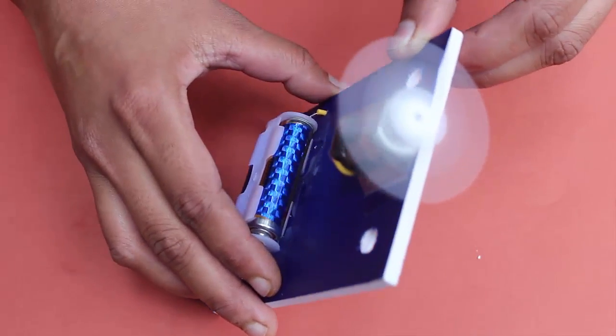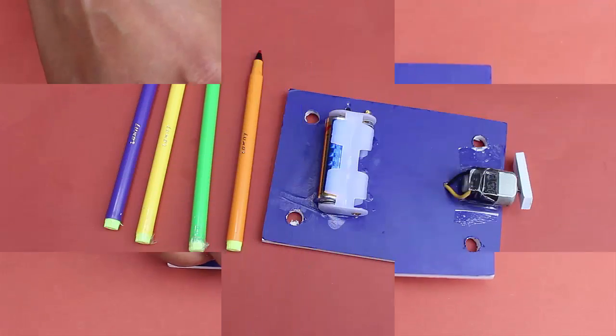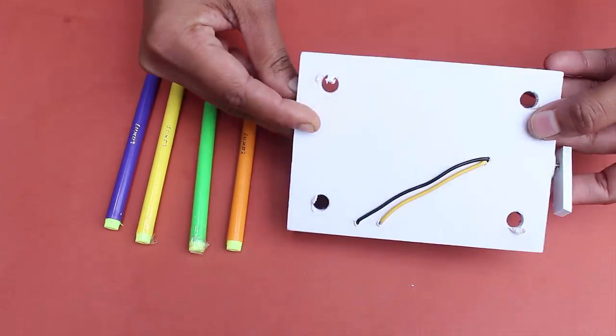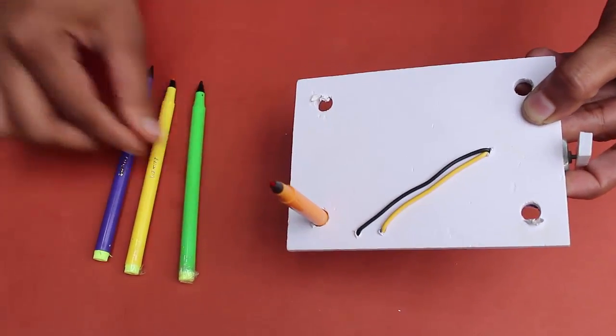Then a 5 centimeter long rubber piece is inserted in the motor shaft. The rubber piece is mounted off center. It creates vibrations and makes the whole platform spin in jerks.